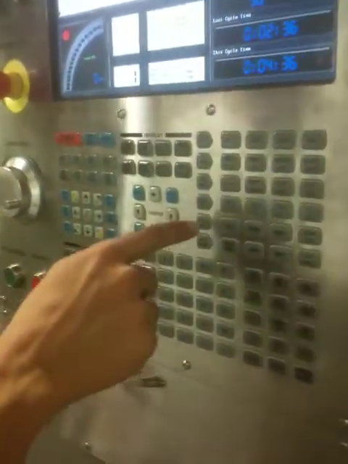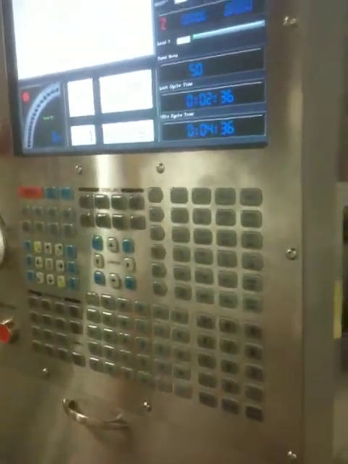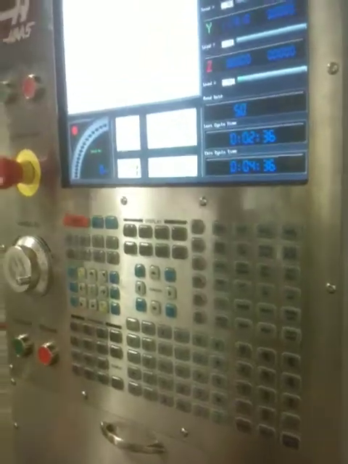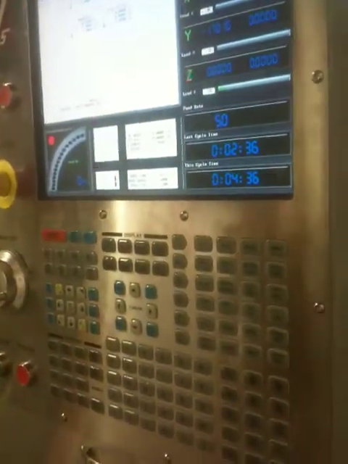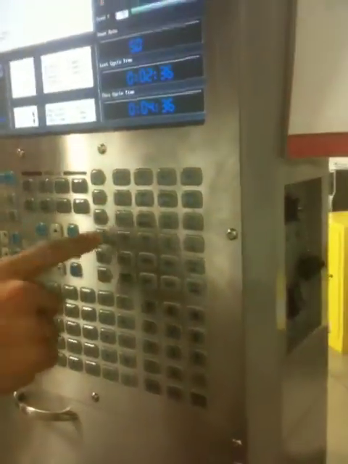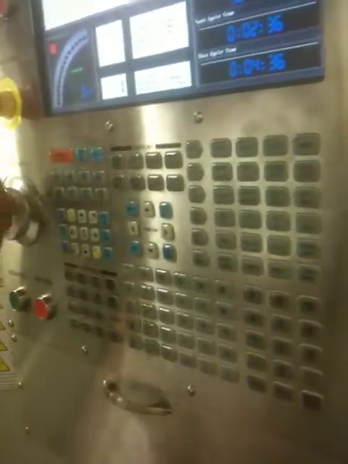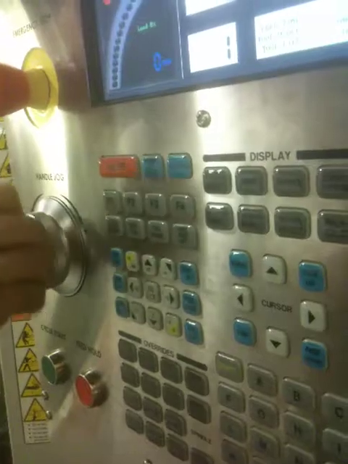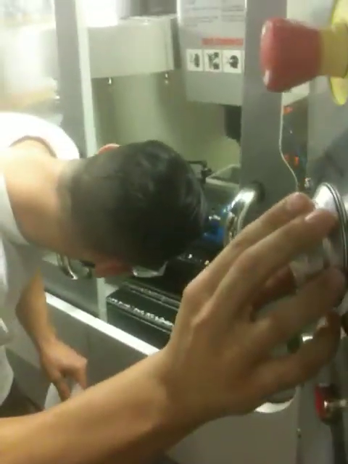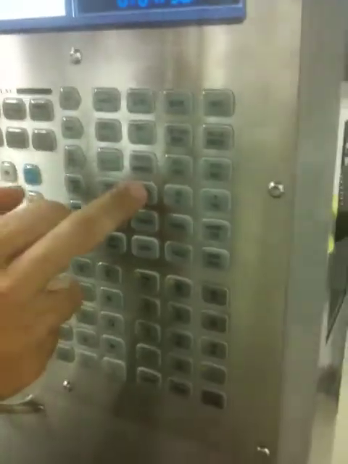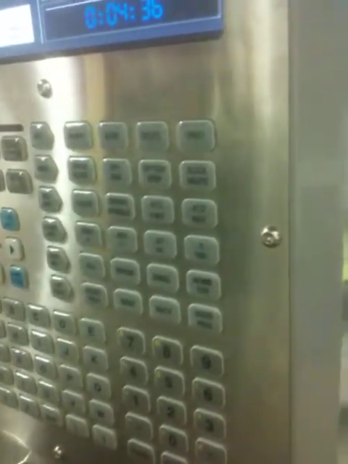Cool. So now same thing, we're hand jogging down to touch the surface, go into our offset menu, setting that height. That's it. So hand jog Z. And then I'm going to switch to my slower one, put my piece of paper under there and go one at a time.